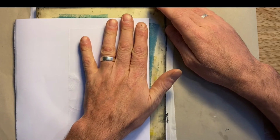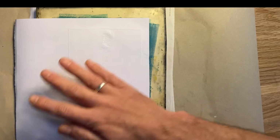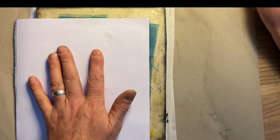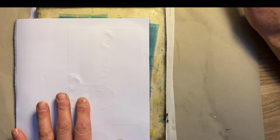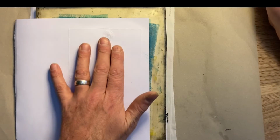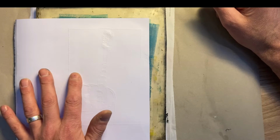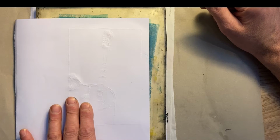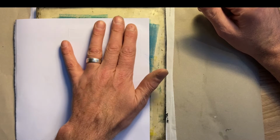So the trick now is to press, but not press so hard that you're forcing those embosses down into the gel plate, and you'll lose your quality of line. But you can see where the paper's buckled. You do need to make sure those parts have made contact. This is where doing quite an expressive or loose drawing works in your favour, because quality of line is going to be a little bit expressive and loose anyway. So if I press too hard, my wax resist is not going to work either.